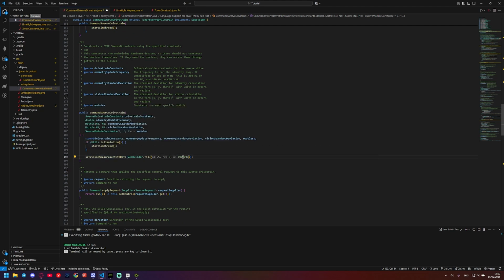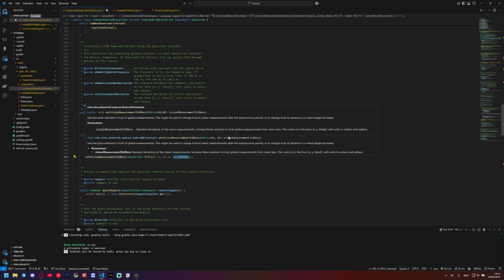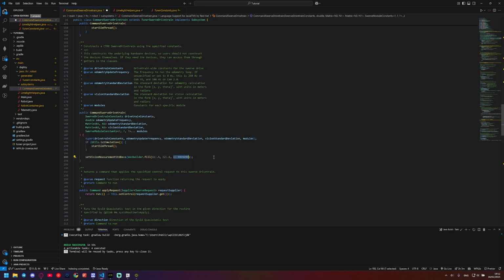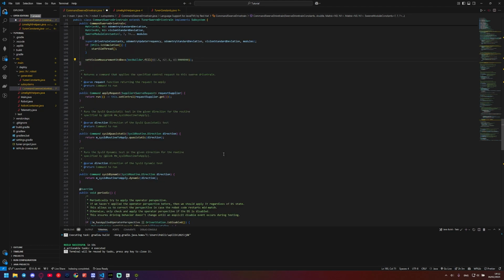They work fine. Basically, the smaller the number is, the more it trusts the Limelight output relative to our wheels. So you can see when we set 999 for N3, it says that 999 means the less it trusts the visual values. Why we set it to 999 is because we want our yaw values to come only from our Pigeon, because our Limelight values are actually dependent on our Pigeon. So we want to completely ignore our Limelight values for yaw. And then we set 0.5, 0.5, which is a pretty confident level in our vision score.